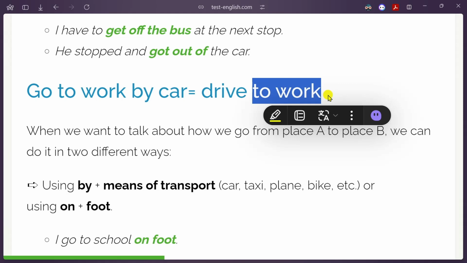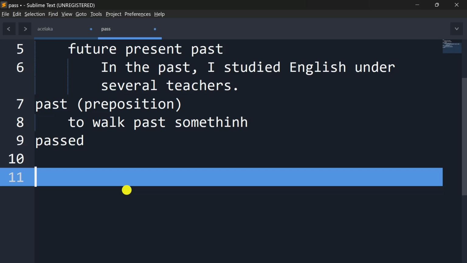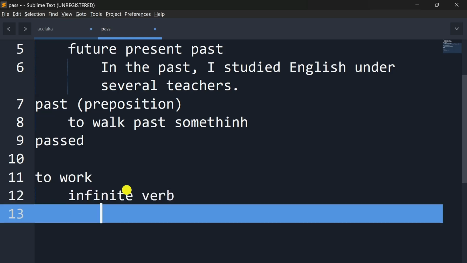Yeah, and these same words could mean two things. Here, this is a little tricky, okay? Look at this, for example, to work. As an infinitive verb, we can use it, for example, we cannot say I like to work, but I like working, right?